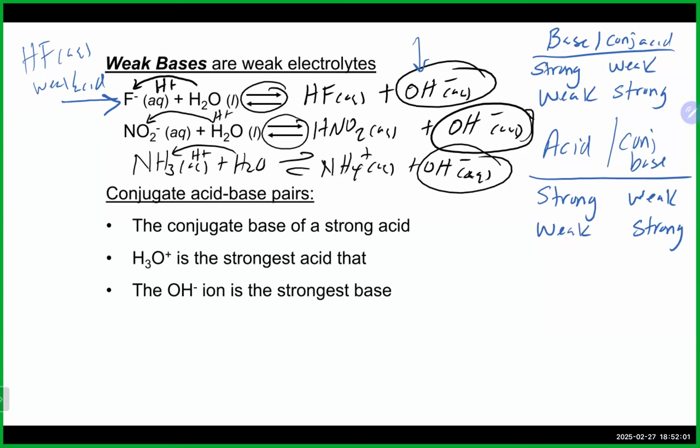Same thing with a strong conjugate acid as well. It will have the ability to continue to react with water. Weak conjugate acids and weak conjugate bases lack that ability to react with water. These are types of reactions that we'll talk about in this chapter, which are known as hydrolysis reactions. They can react with water and produce either H plus or OH minus, and they can have an actual effect on the pH of that particular solution. We'll talk more about that in just a bit. H3O plus is the strongest acid that you could have. OH minus is the strongest base that you could have.